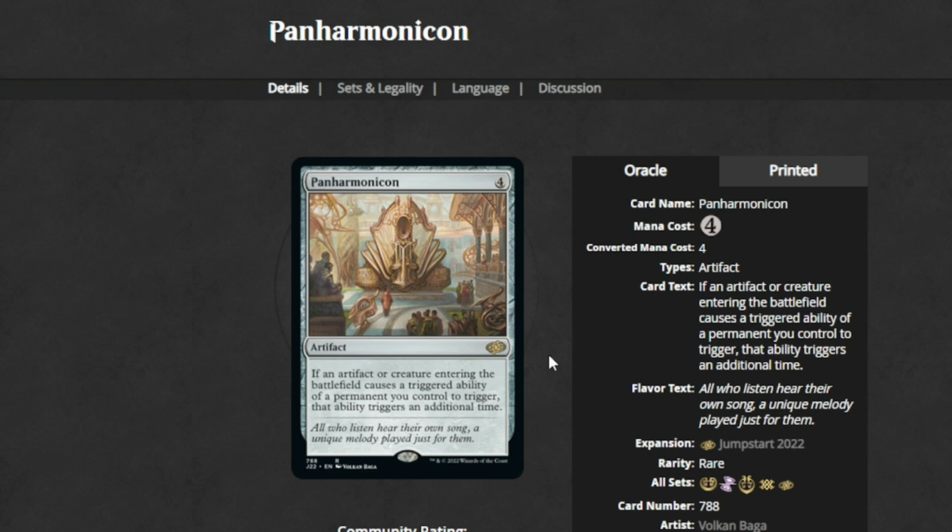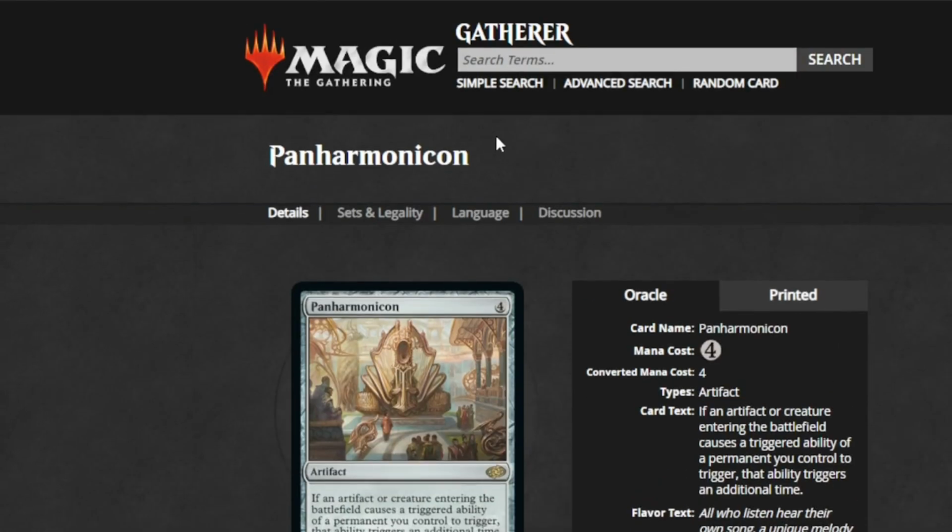I'm looking through my non-basic lands right now. I'm sorry, I should have done this before I was recording. Nothing really of note. Obviously mountains, forest, and plains, Command Tower. Nothing. Yeah, I don't own any of those really good non-basic lands in this color trifecta. So yeah, we have that.